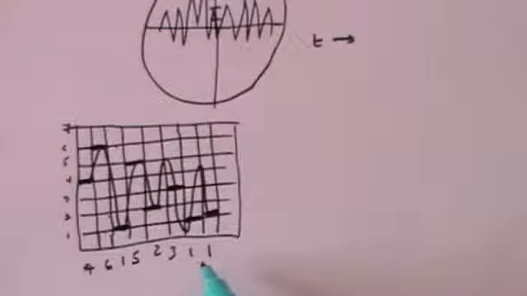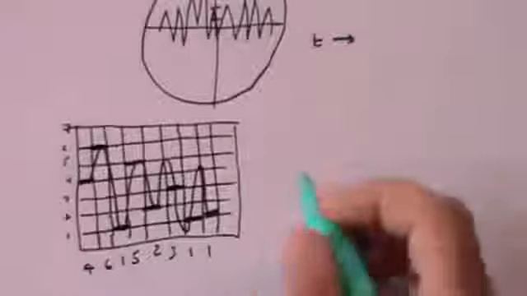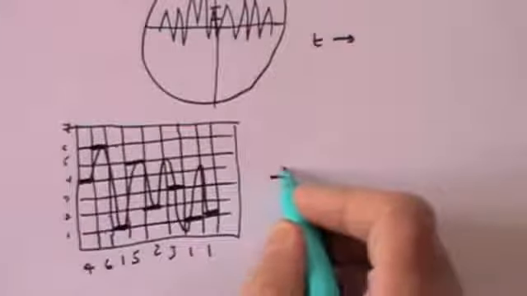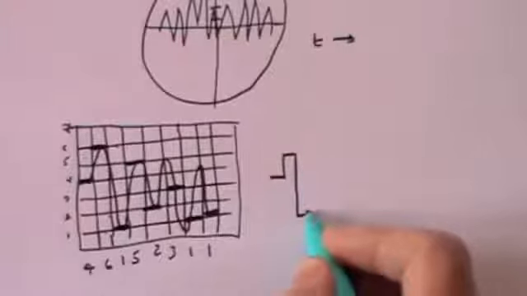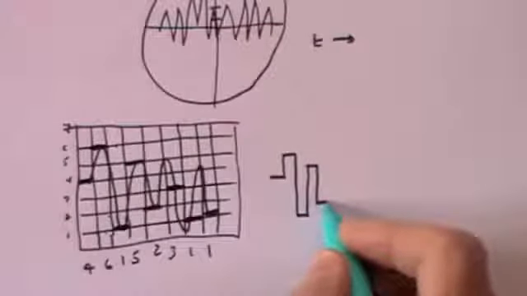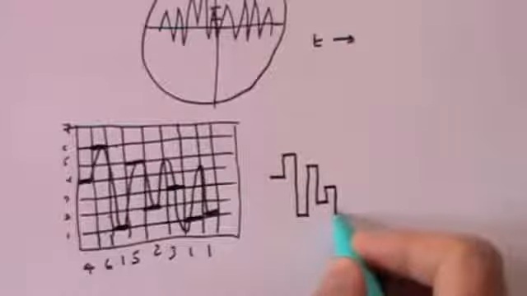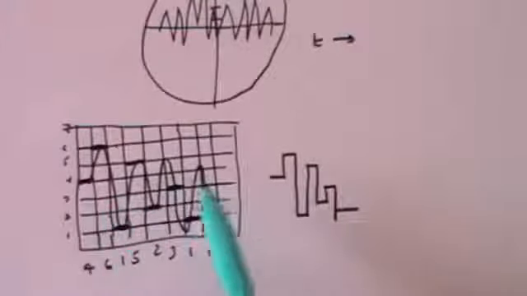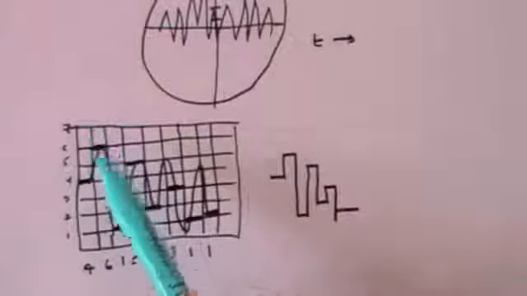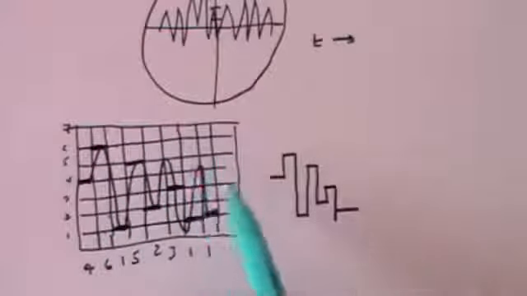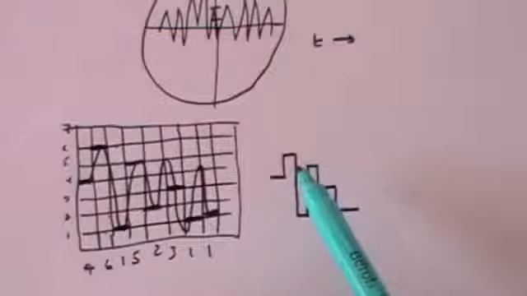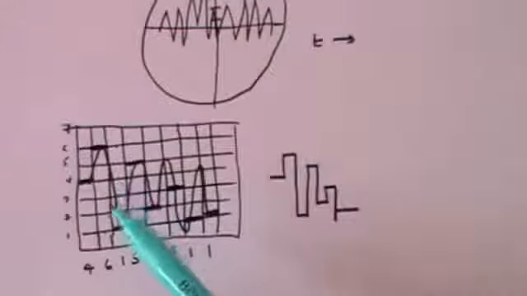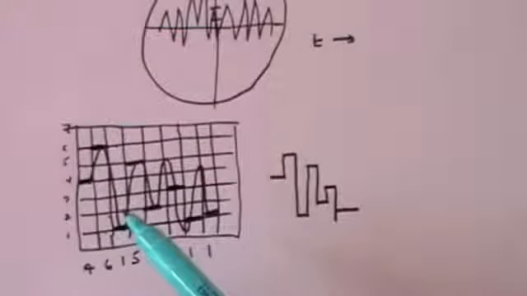Now, clearly, you can see that that means we would get a signal that was 4, 6, 1, 5, 2, 3, 1, 1, 1. And that doesn't look very much like this. But I think you'll agree that if you make the divisions much narrower in both directions, then you will get to a point where the digitized signal is very close to the analog signal that you were measuring.